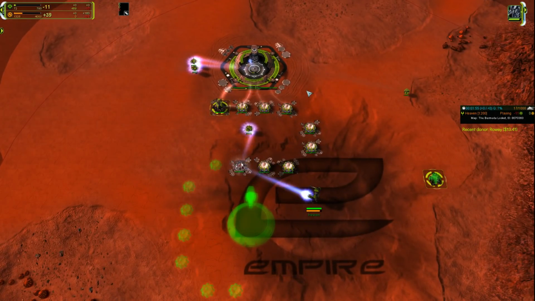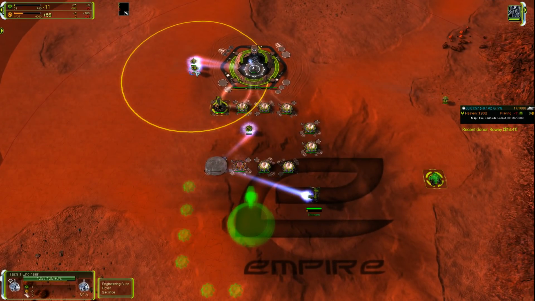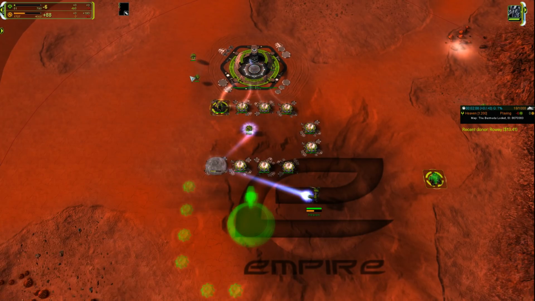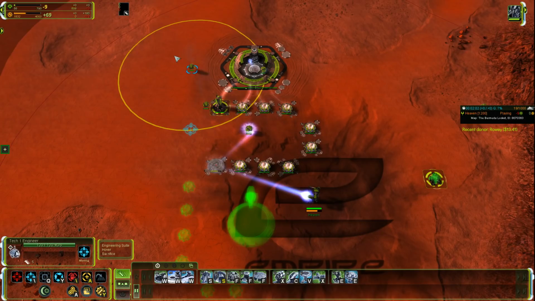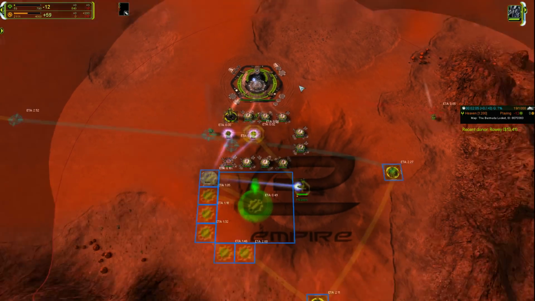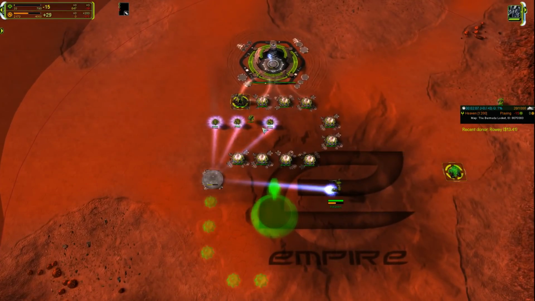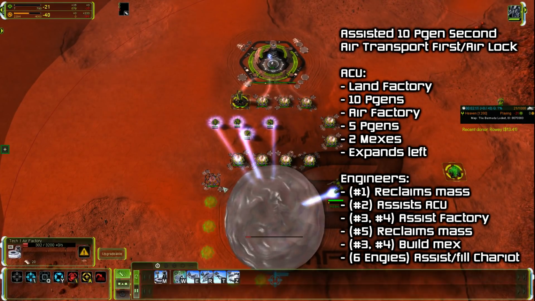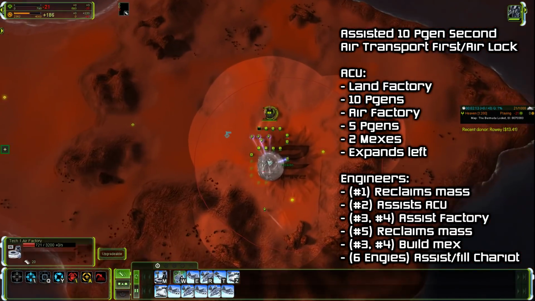If you do, then the transport just lands and you don't have your transport. The enemy gets a faster expansion and you're out of the game pretty much. So if you go for airlock, make sure you know what you're doing. Get that scout to spot the transport, get your fighters there, shoot down the transport before it lands, and so on. But regardless of whether you're going airlock or second air transport first, you're going to need 10 pigeons.